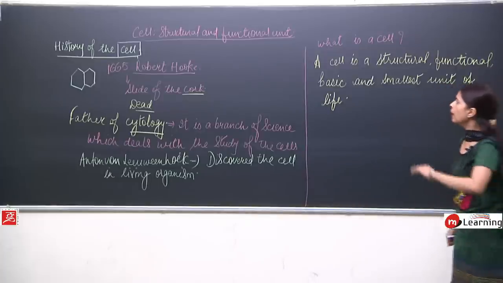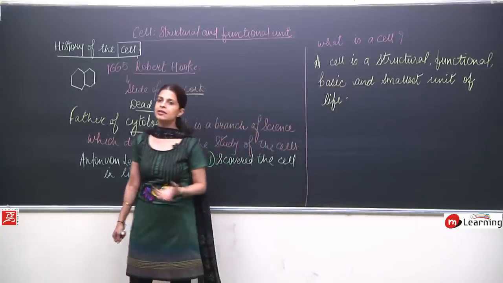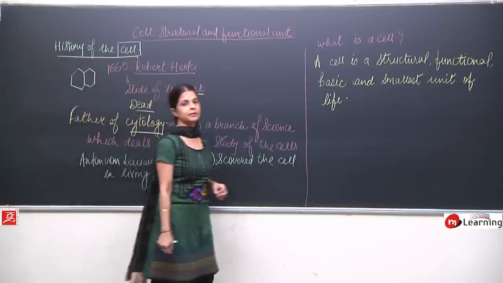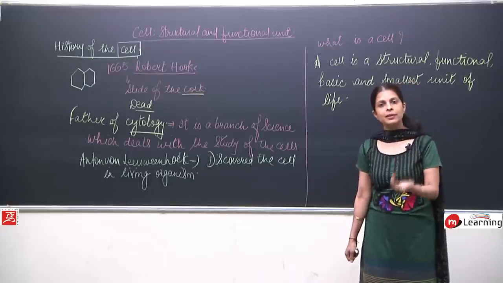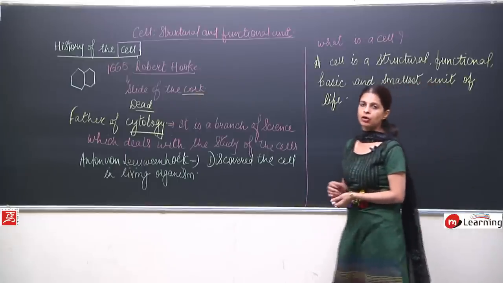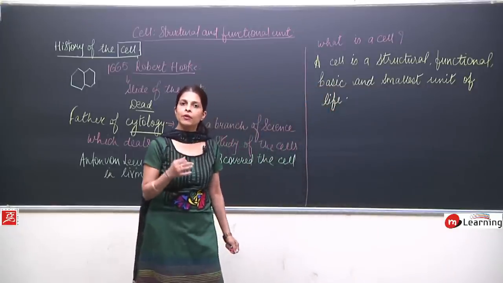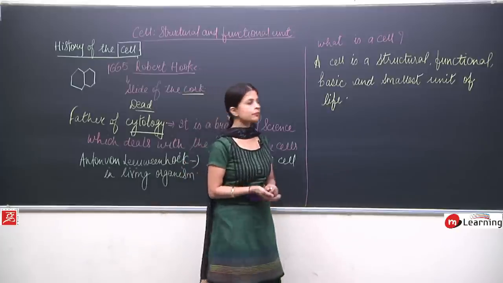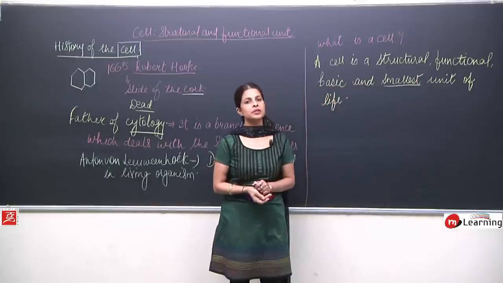We all know that the size of the cell is such that cells are microscopic. We cannot see cells with our naked eyes. And even I agree there are certain cells which we can see with our naked eyes, that we'll be discussing within 5 or 10 minutes. But before this, if I talk in general about the cell, most of these cells are microscopic. That means we cannot see the cells with the naked eyes. We need to use a microscope. And so we can say that cells are the smallest unit.